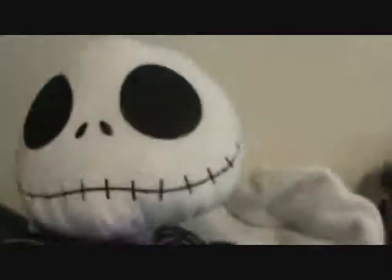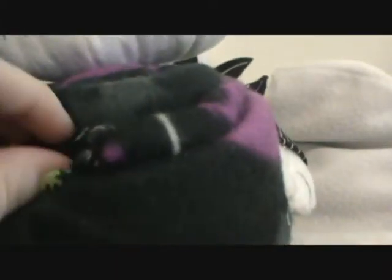And then I thought this was really neat. It's a Lock, Shock, and Barrel set of stress balls. They're not going to come out of their packages. I keep a lot of things in the packaging. And then I have my, you can't see it, so I'll hold it up. My Jack plushie and throw that came with it because he holds on to it. I absolutely adore this. I got it from a seller on Craigslist, and I love it. I'm not ever going to take the throw apart from the plushie because it's not worth it to ruin it.